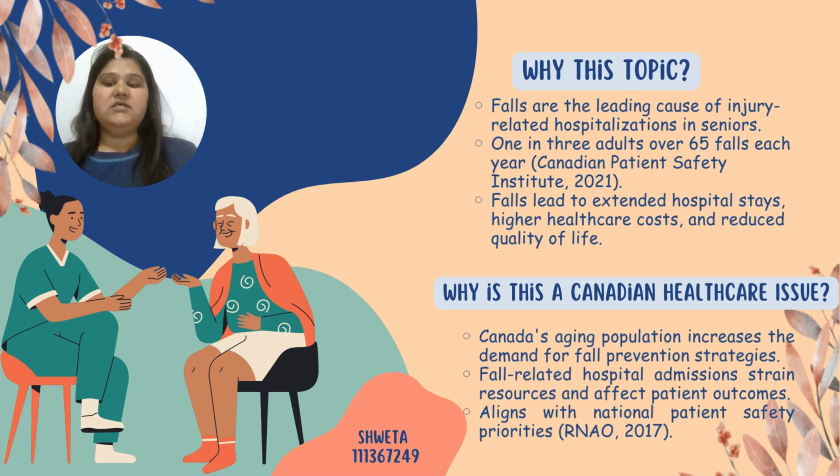Then, why is this a Canadian healthcare issue? Aging population: Canada has an increasing number of elderly individuals, creating a great need for fall prevention strategies. Healthcare system burden: falls lead to more hospital admissions, straining resources and affecting patient care. National priority: fall prevention aligns with national patient safety goals, as recognized by organizations like the Registered Nurses Association of Ontario, 2017.